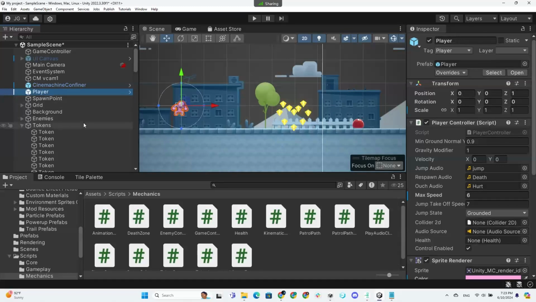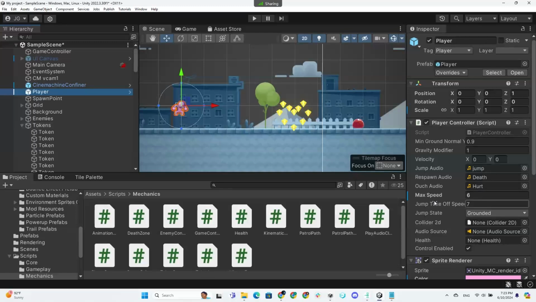It's really useful for the player, for example, because when I make level 2 and I want the player to be in level 1 and level 2, I use the prefab to drag him out to level 2 and have him be an exact copy of himself from level 1. Down the line, when I have 50 levels and he's in every single level and I want to change something about him, I can change it in one spot and it'll affect all of the players in every single scene because he's a prefab. So it's a good idea to use those. When it gets bold, that means I've changed it from the prefab value.